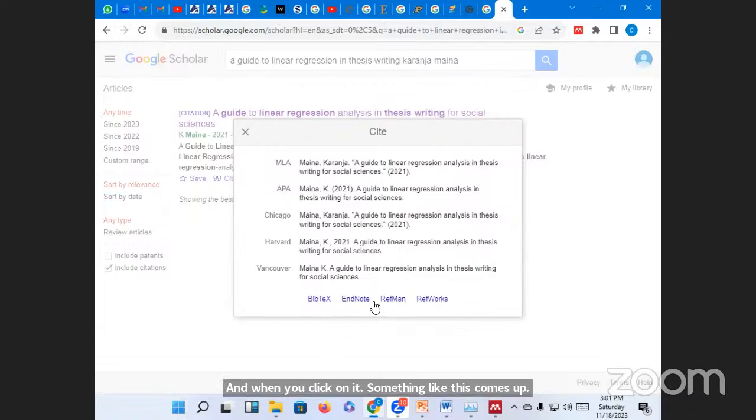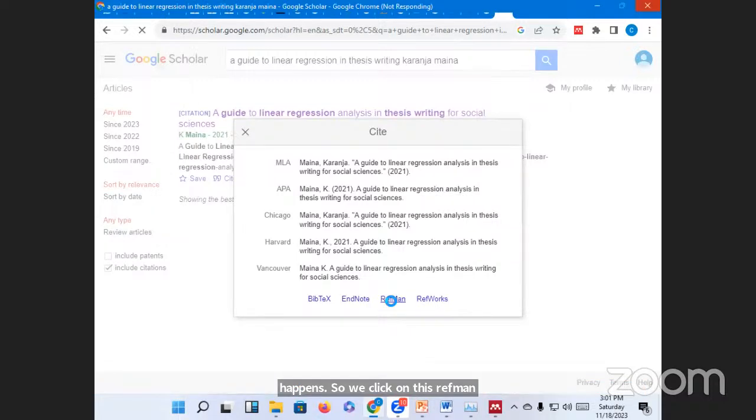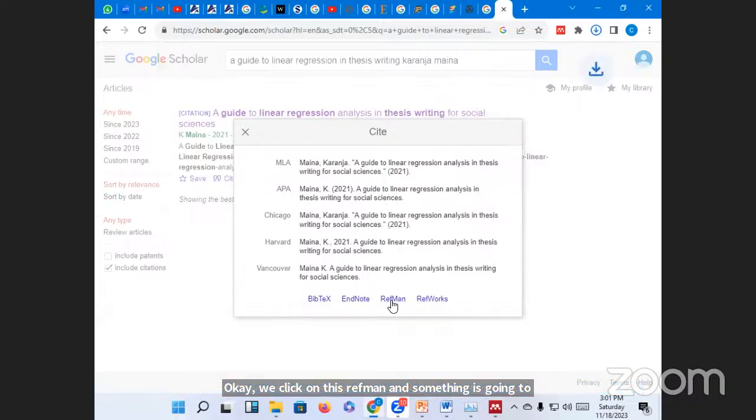And we have this thing here called a refman. And I want us to click on it and we see what happens. So we click on this refman and something is going to download. Good.